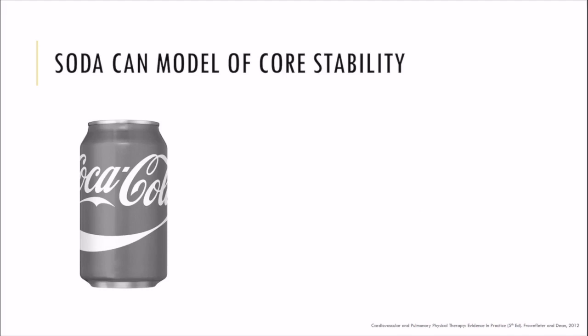Mary Massery came up with the idea of the soda can model of core stability. It works really well for me to keep my head wrapped around what we're talking about, because sometimes it can feel a little abstract when you're saying core strength and intra-abdominal pressures. What are we talking about? But if you picture a can of soda, maybe bubbly water is better nowadays because I don't know if people drink soda as much as they used to, maybe this could be the bubbly water can model of core stability.